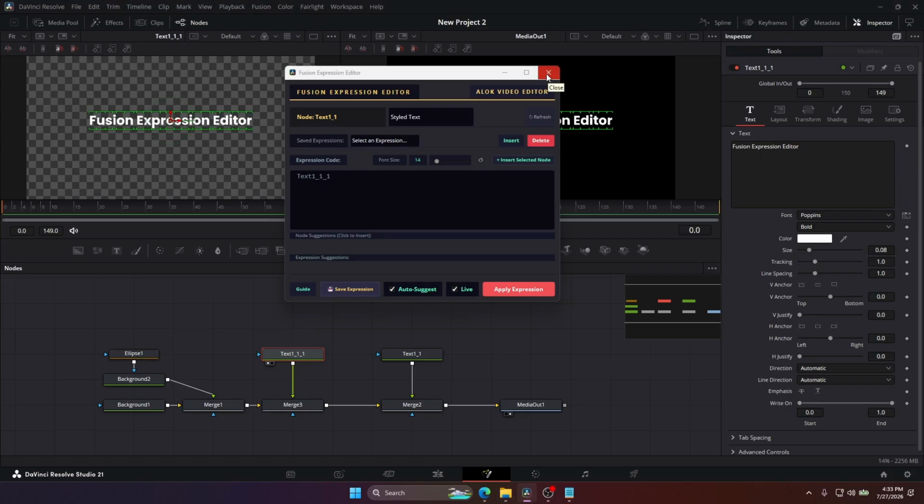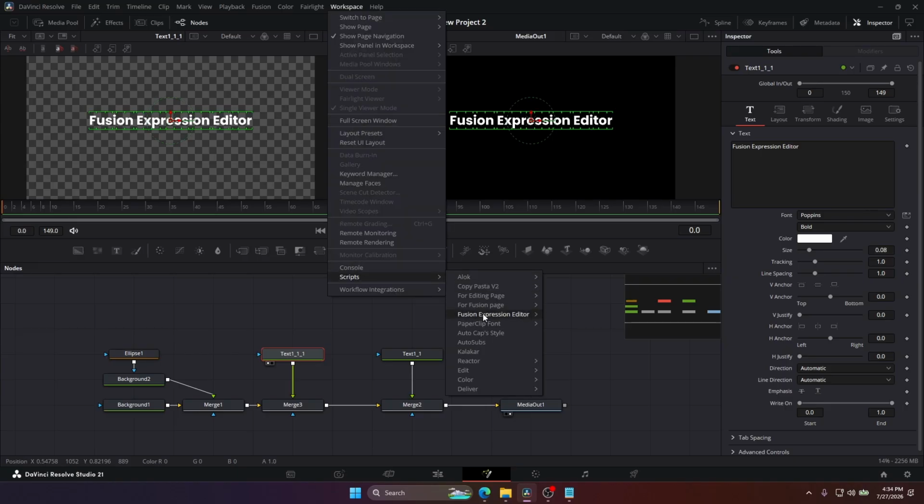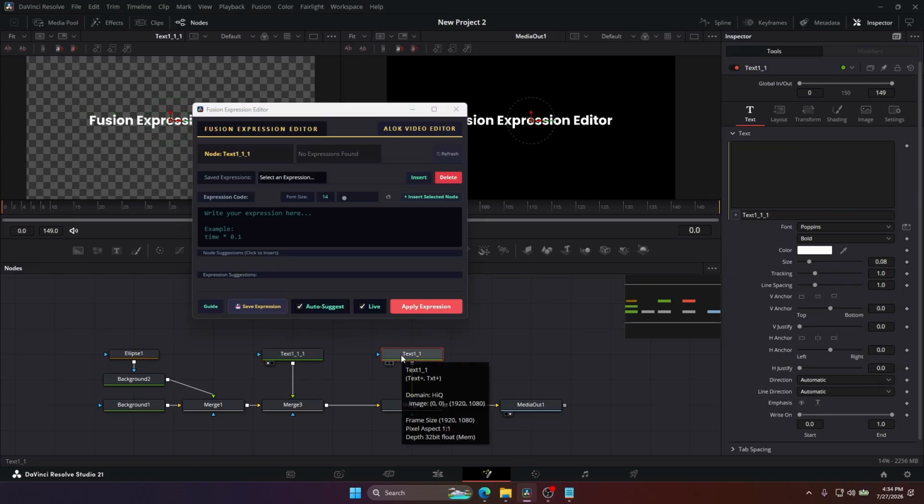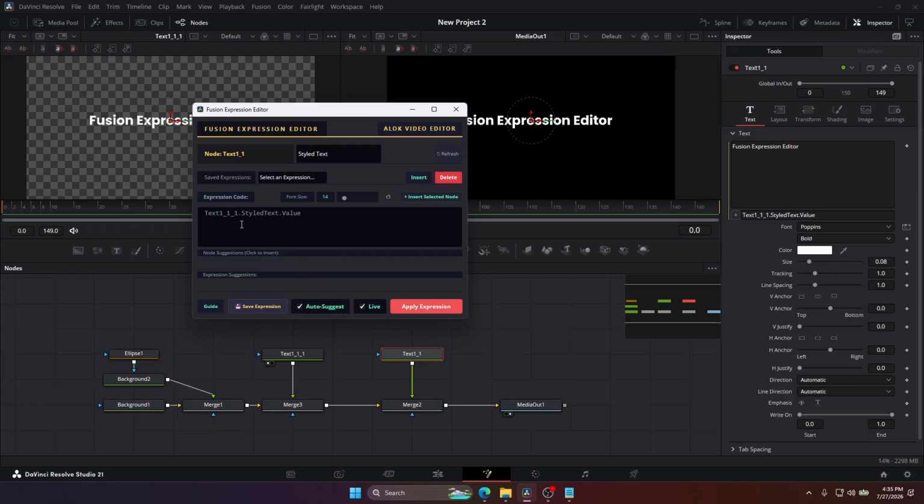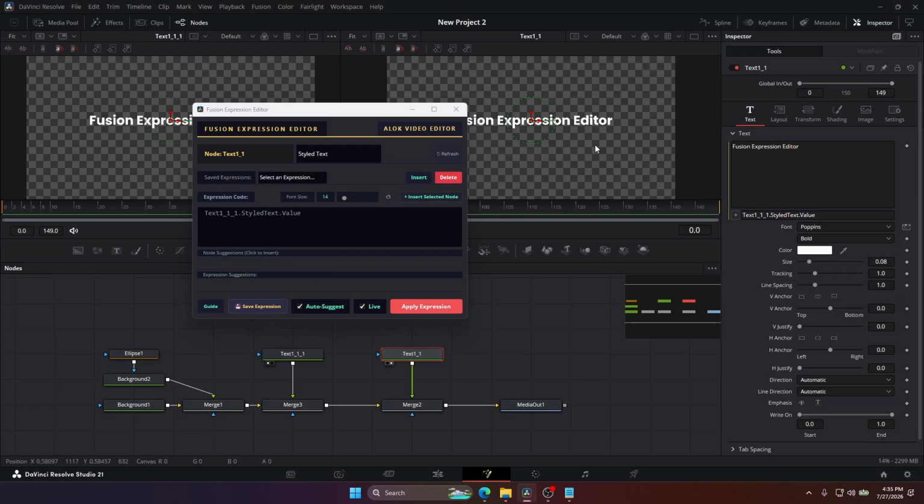I will close this plugin. Then I reopen it and press this text 1 underscore 1. Then after refresh, you will see it like before here. Then I write something, and here is a suggestion. Then we should press it, and again write T E. You will see text 1 underscore 1 underscore 1. Just press this, and that's it. Now see here.